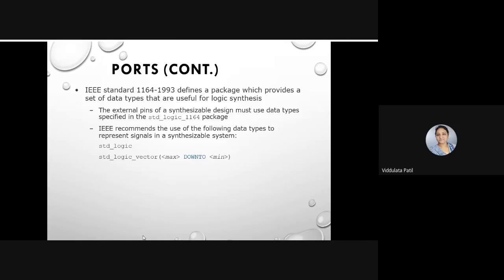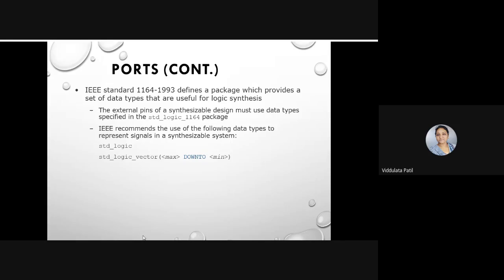We are going to discuss that after this, but whenever we are going for the IEEE standard 1164, it is recommended that data types must usually be of the type std_logic, or if it is a bus, that means if we want to specify that input or output as a bus, then we can use the data type std_logic_vector, whenever we are using the package std_logic_1164.